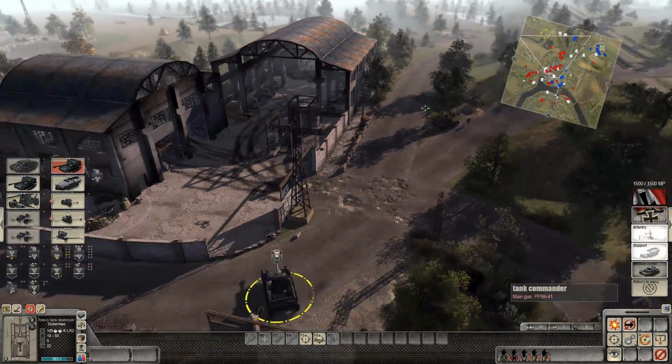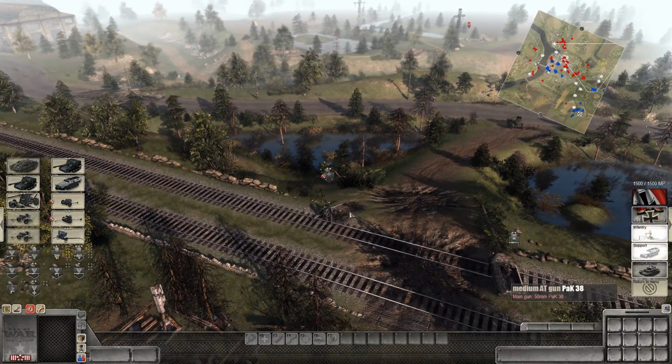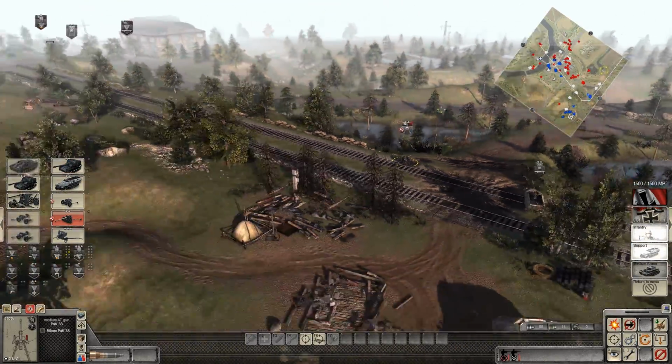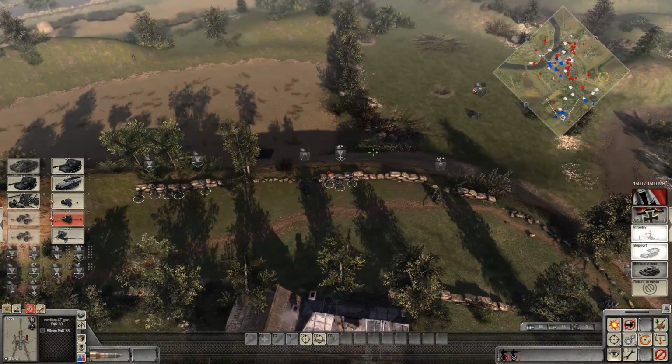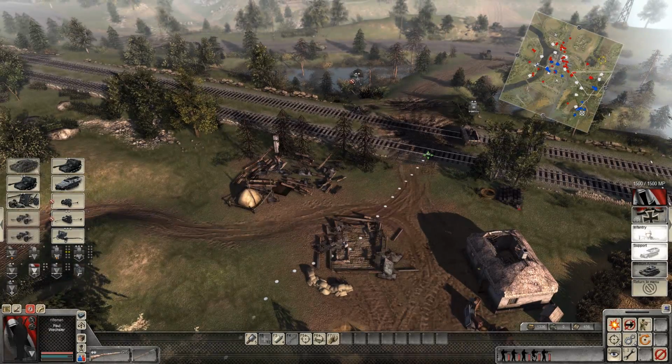No, it looks like they're going up that way. They're probably going for this. This AT gun will not be able to deal with that weapon. We're going to need to get some troops up here then. Some troops with anti-tank capabilities.